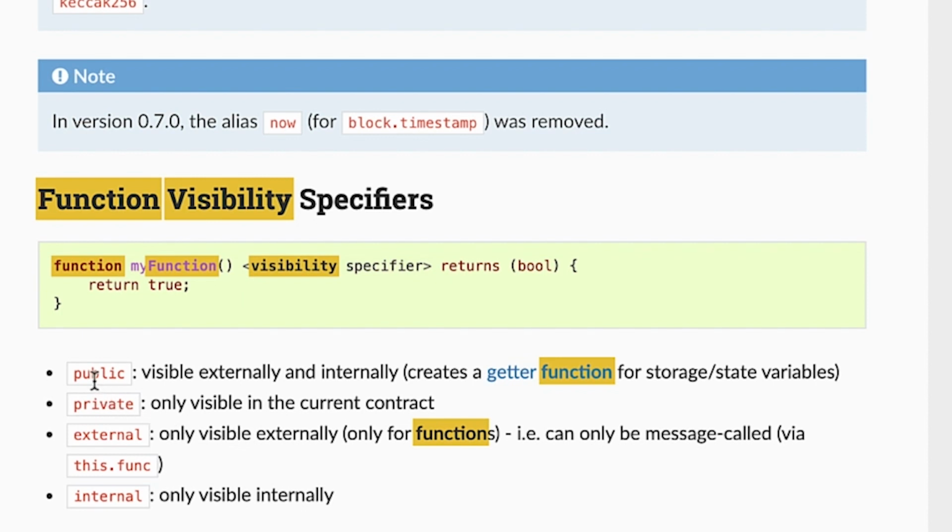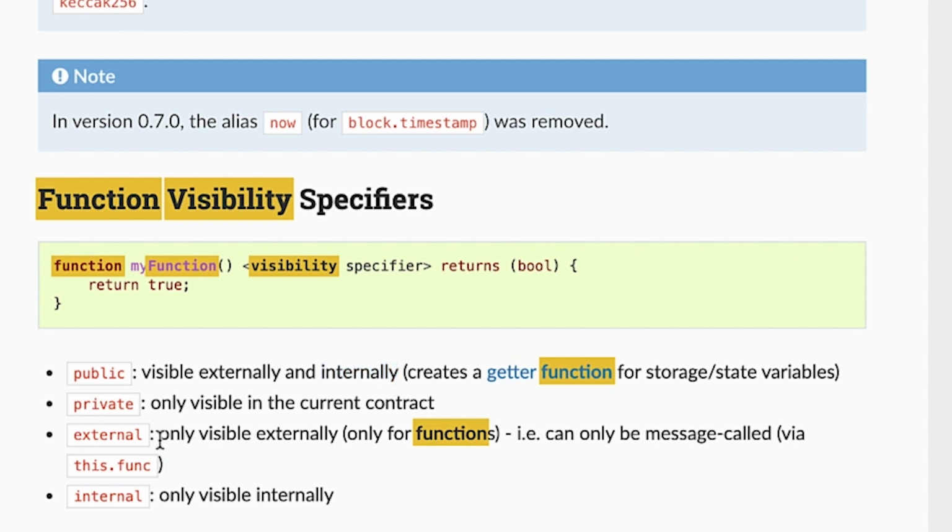We can have public, private, external, and internal. Internal, as the name suggests, is only visible within the smart contract. Public is used if the function has to be visible externally, but also internally. So if another function is calling a particular function, then it has to be public.